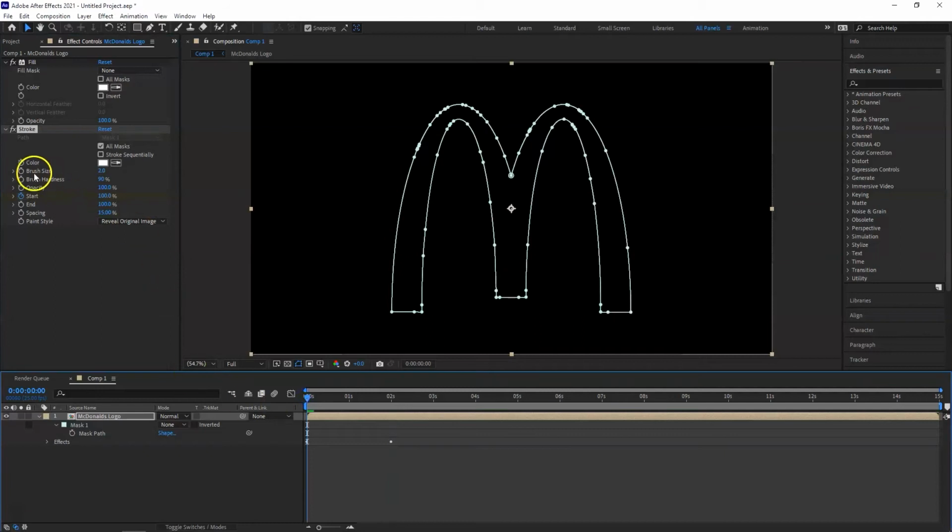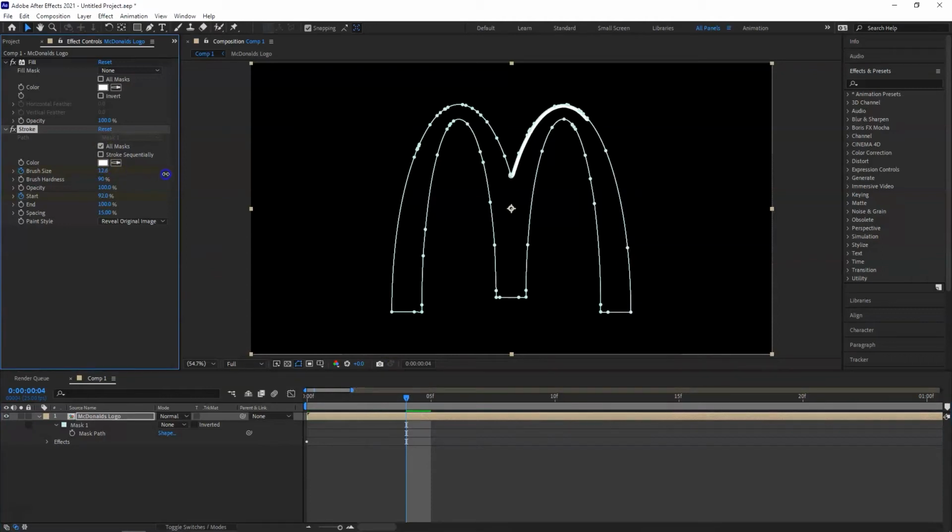Come back to start and put a keyframe, toggle this brush size, put it to 0, and then a couple of frames later, maybe about 3 or 4 frames depending on how you want it. I'll put it to about 4 frames and then make that into about 25. That normally works okay in this logo, but you can change it depending on your logo and what brush size you need. So I'll put it to about 23. Okay, I think that would be better, or maybe let's put it to 22 for the sake of it.